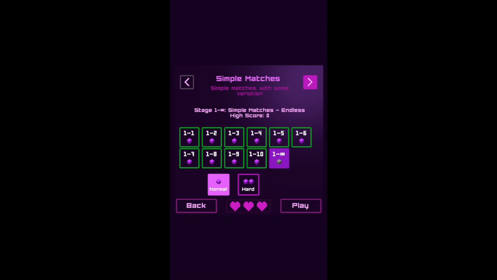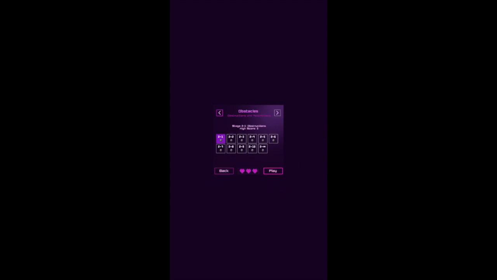So we'll just take a quick look at that, just so you can see that things change a little bit, and I'd like you to see the full rotation that we will be able to do in a level or two here. So this next group of stages is called Obstacles, and things are going to look a little different, and we're going to have some different game mechanics introduced.